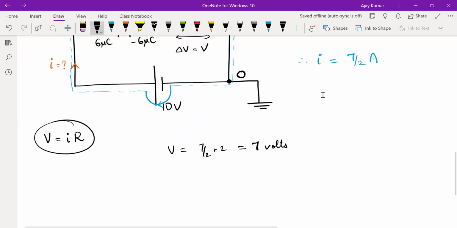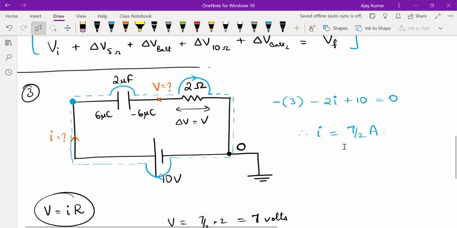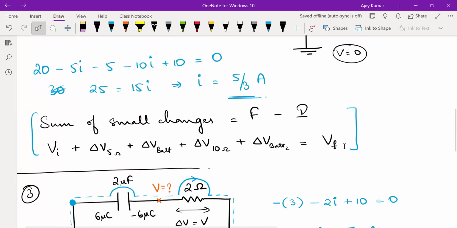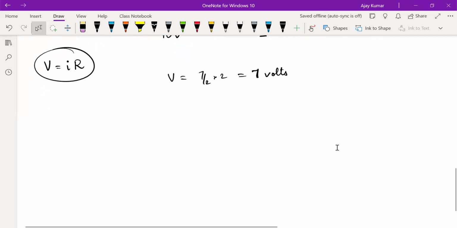Fine. So tomorrow or maybe day after, I'll send you a worksheet based on all this. You just have to apply KCL, KVL carefully. Okay? I'll send you a worksheet along with the answers. Or you take any reference book, you'll find many circuit-based questions. Okay. 1 loop, 2 loops, multiple loops will be there.